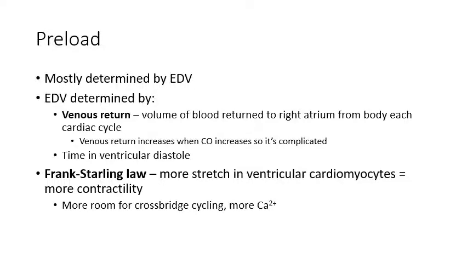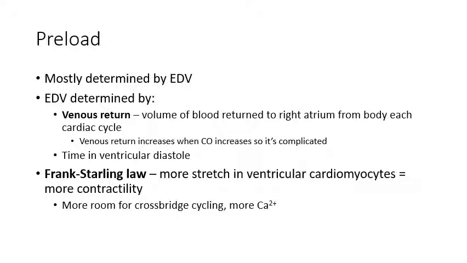Cardiac output gets pretty complicated because a lot of the factors that affect it are also themselves affected by cardiac output, and venous return is a good example. So venous return is going to go up anytime that cardiac output goes up, right? The more blood goes out of the heart, the more blood goes back to the heart. So if cardiac output goes up, that means that venous return goes up, but if venous return goes up, that also means that preload goes up, and if preload goes up, cardiac output also goes up. So it's a little bit of a positive feedback loop there.